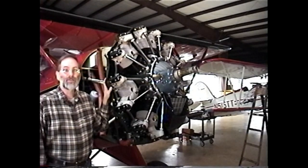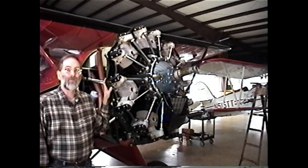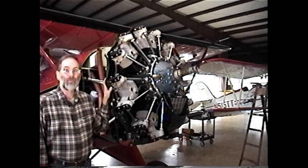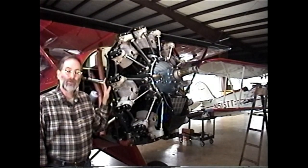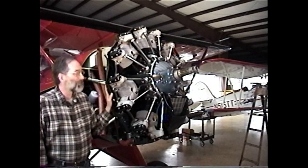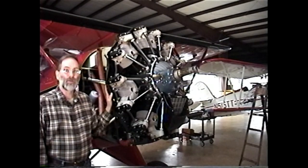It may be something as simple as lapping the valve back in, cleaning a little carbon off the face of the valve or seat. It could be something a little bigger, and we might need to actually cut the seat and valve, but we won't know that until we actually get the cylinder off and see what we have. So we're going to use this airplane to demonstrate cylinder removal and replacement.